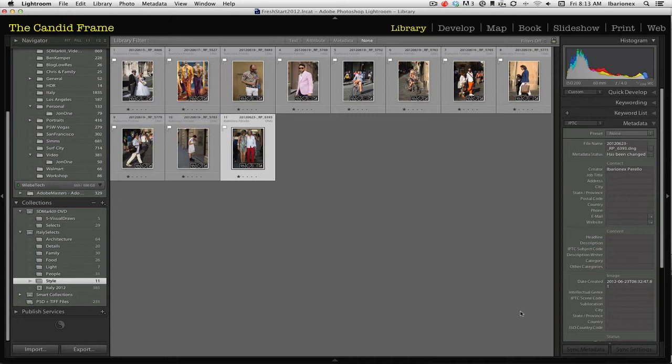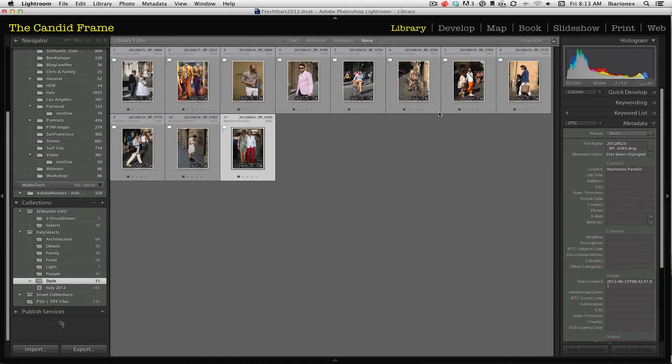Now, a lot of people don't end up doing this, and it's really an important tool. It's not infallible because IPTC data can be stripped from an image in a variety of ways. So it's not a guarantee that this information will be maintained, but surprisingly, a lot of photographers don't take advantage of it, and I wanted to show you how you can easily do it in Lightroom.